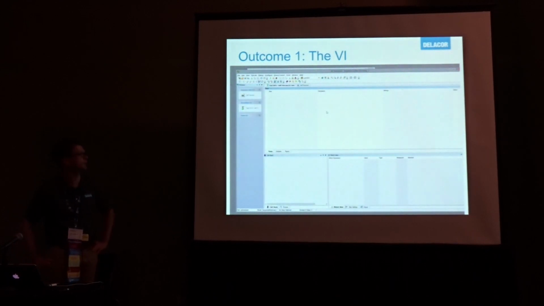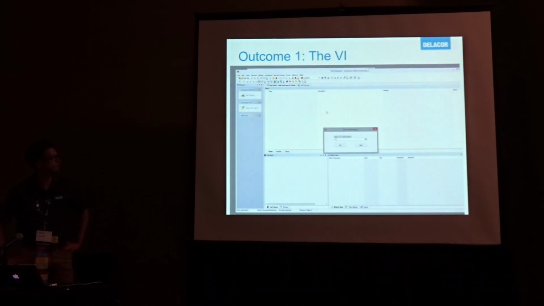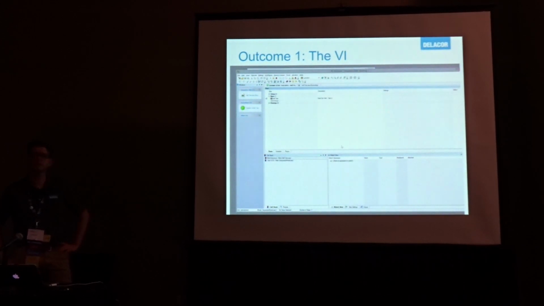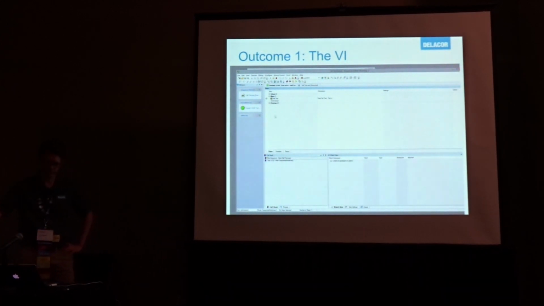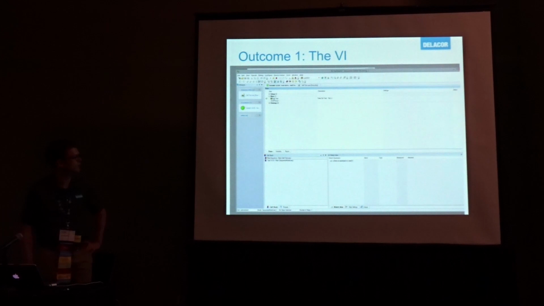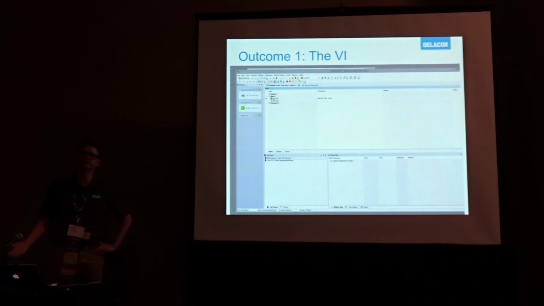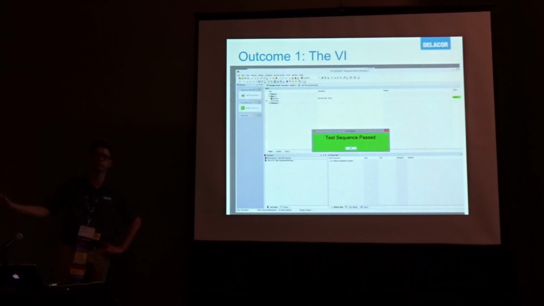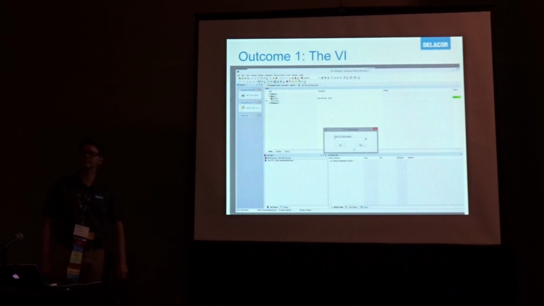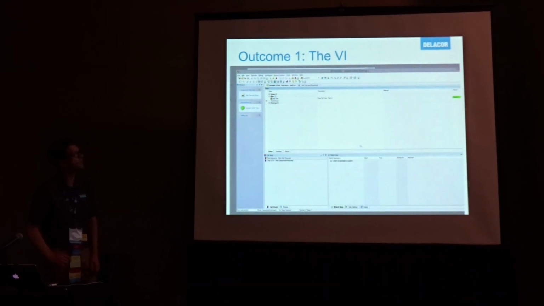So the first thing TestStand's going to do is ask me for the serial number, the device under test, and hit OK. And TestStand kind of seems to do nothing. It just sits there. So that nice previous view that I had of the temperature adjustment of my device under test, it's hidden because TestStand is not respecting the modality of that window. It's not bringing it to the foreground. I've got to do a little bit of work if I want to do that, and then I get the complaint, well, I didn't see what was happening. I've lost all the information. I can't see what's happening at any one time.